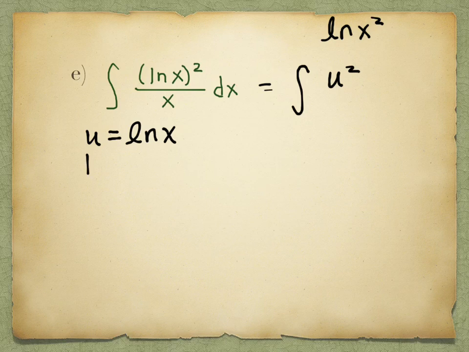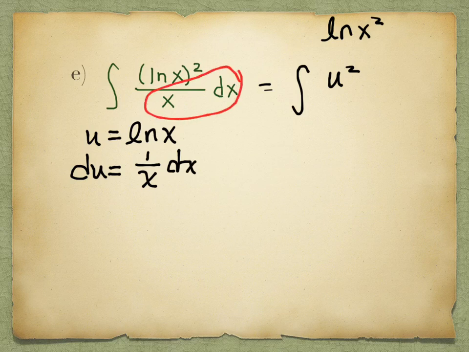If I have u as ln of x, what is du? 1 over x, good. And that's the rule we had from section 5.1, right? And that's really good because you have a 1 over x dx in this problem, don't you? It's all right there. So that component gets replaced by du. I don't have any denominator anymore. The denominator, the part over x, that was part of du. So what is the antiderivative then of u squared?